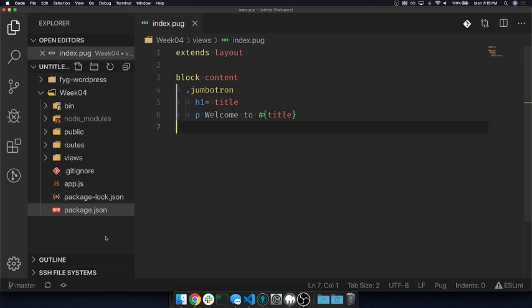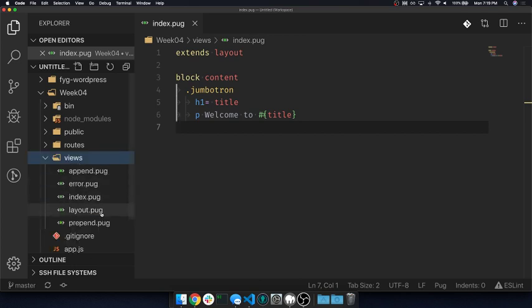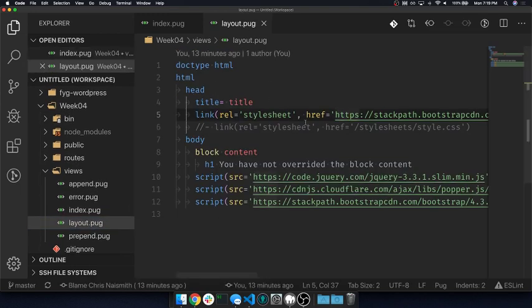But okay, so what I said before the break that I was going to do is I was going to implement a nav bar and then start to change that nav bar based off of some state. So what I'm going to do is inside of my layout.pug file, I'm going to put in a nav bar.